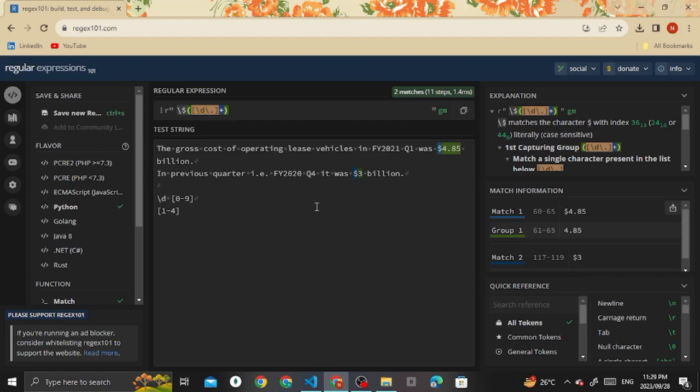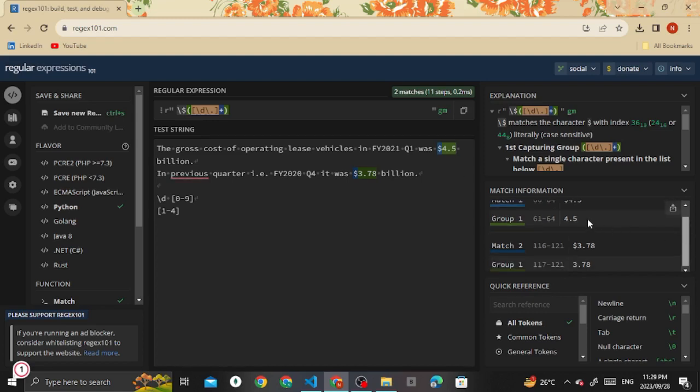So we can even have 3.78 billion or maybe 3.5 billion, or 4.5 billion. We want the literal amount extracted, so we have 4.5 extracted and 3.78 extracted. See, it was simple, and the plus will make it happen one or more times until it finds the literal amount that we need.